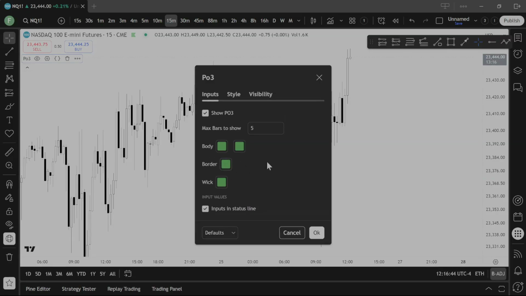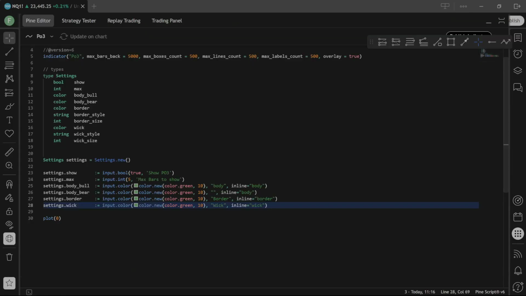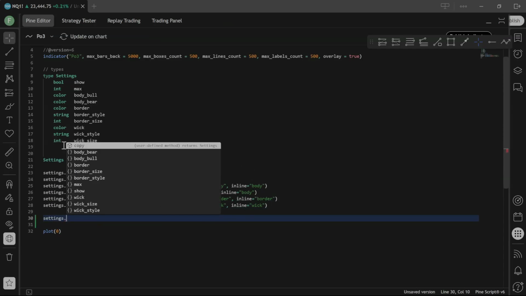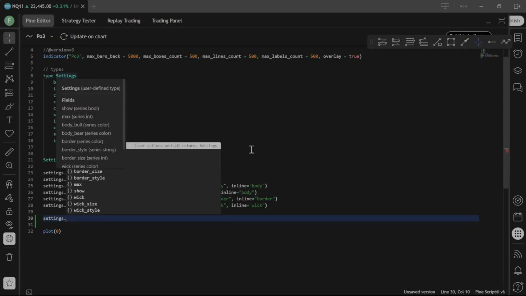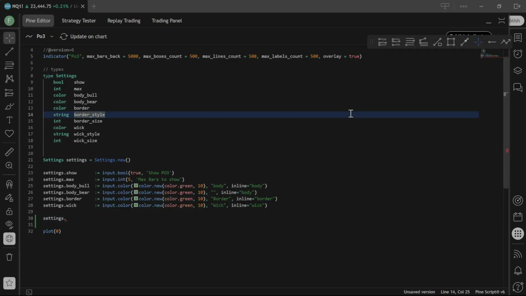Now I can have border, bullish, bearish, wick, bullish, bearish. You can do all of that if you need to. But for my coding, anytime I need that, now I can say settings dot, and I reference any of them. So I don't have to look, remember what they are, and so forth. The other thing I can do is attach this setting to specific other types. For example, in my higher time frame candles, I do higher time frame settings, and I have the list once. And then for first set, second set, third set, I just assign that setting to each set. So now each one has its own settings, even though they have the exact same parameters.